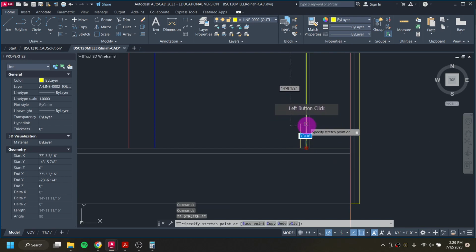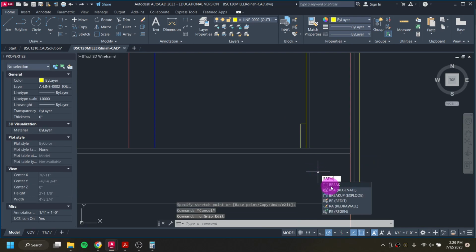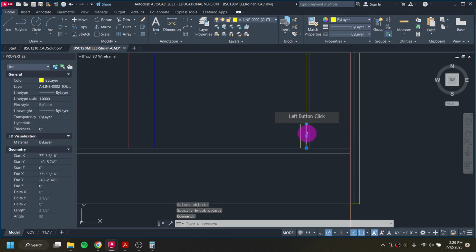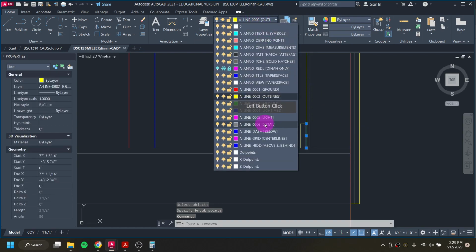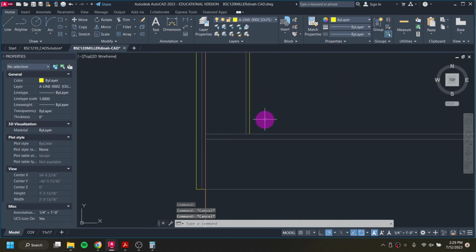I'm going to either bring this yellow line up and then add in a gray piece here, or if I Control Z to undo that, I can again use that break at point. Might help if I spell break correctly. To take this line and break it at that point. So this way I can switch this to line 6. And same thing over here.